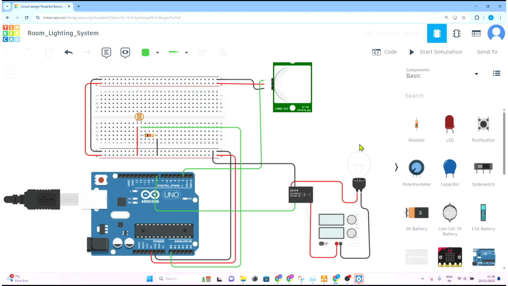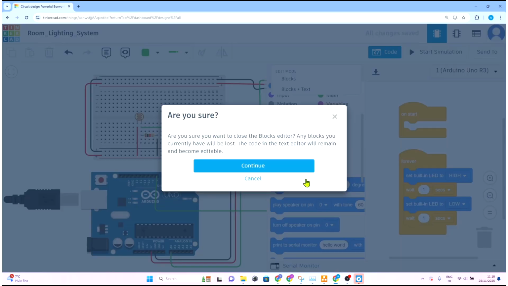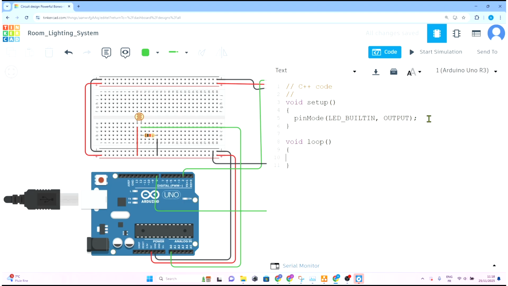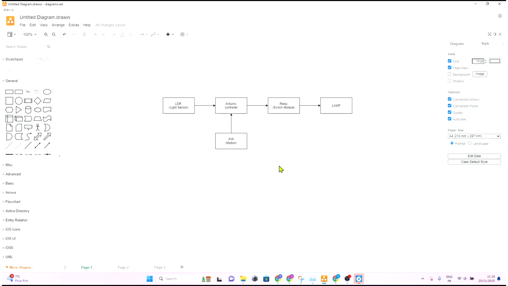So let's go and program our circuit. We don't need this, and we also don't need this. I'm going to quickly explain the method. So what's going to happen?